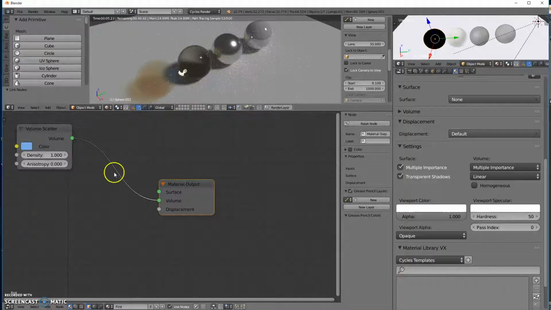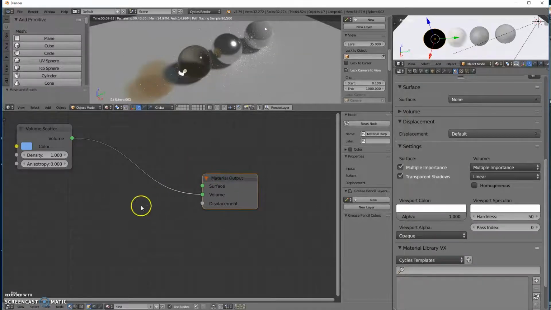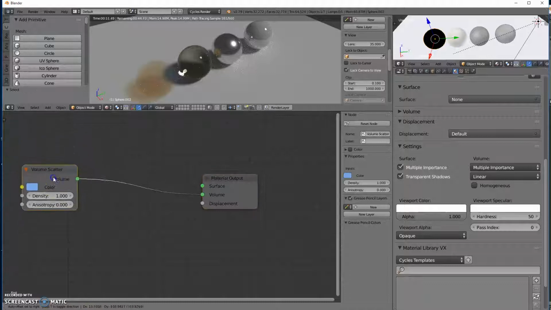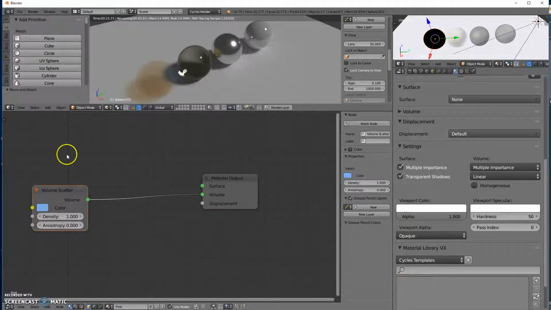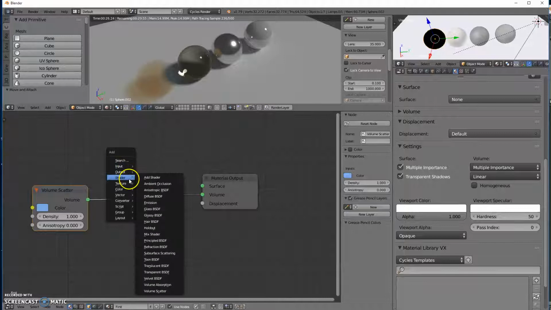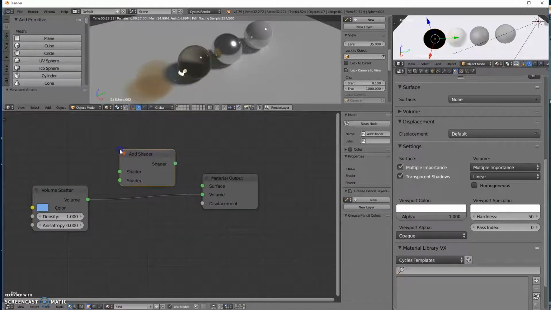shader properties. You can mix different shaders together, and so part of the way you could do that, for instance, in fact, if I wanted to, I could actually have a surface and a volume, but I'm not sure. I think the surface would override the volume. So to start playing around with mixing some of them, if you do Shift A, you can go down to where it says Shader, do Add Shader, and if you drop this right over the line, you'll see the line kind of highlight.